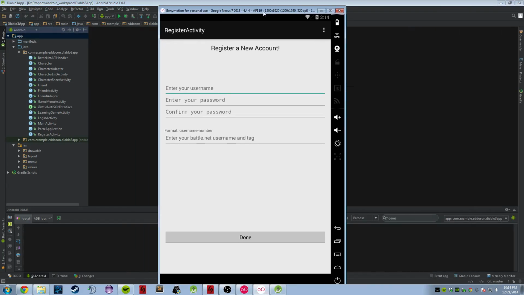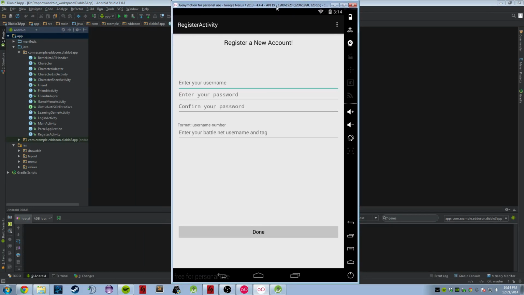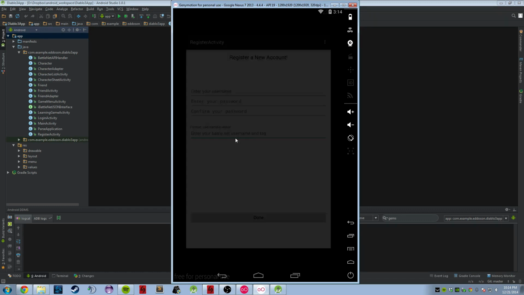So this is what we're using, parse.com, and this is what we use to log in here. Parse.com provides a framework you can use. It's a Java library. You just drag and drop it in and then use it. So it's really nice. You can make a new account. You enter a BattleNet tag that you attach to the username. So this username and the BattleNet username are different things. Just something to note there. So let's go back to the login screen and log back in.